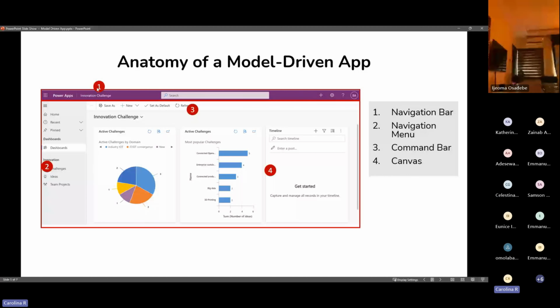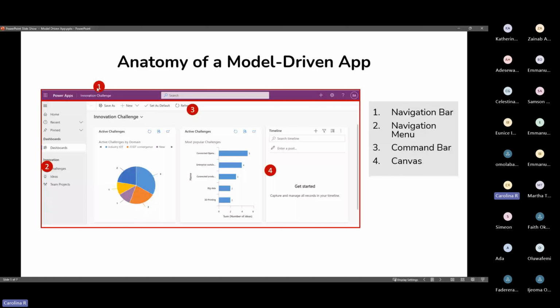Number one here on the top, we have the navigation bar. On the left-hand side, we have the navigation menu. Number three, here we have a command bar. So this is all built for you. Once we start creating our app, you'll see how this works, but this is all out of the box.